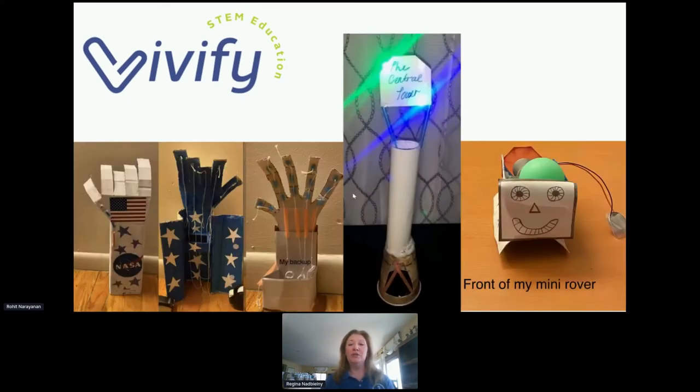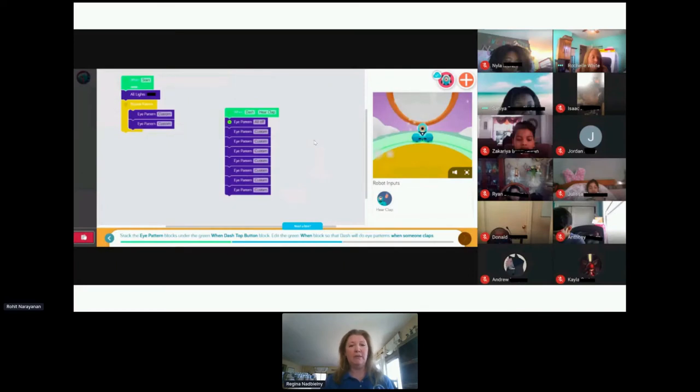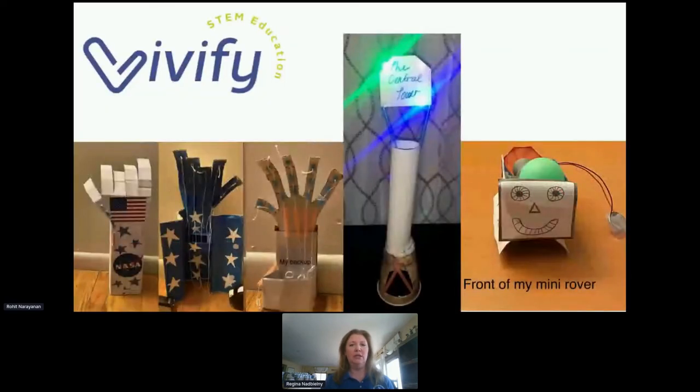Students designed their own mission patch, built their own roller coaster, astronaut helmet, greenhouse with a plant that they grew from a seed in a plastic bag, a tower that powers a welcome sign with an LED light and battery, a robotic arm, and a rover that moves. They are currently designing and building a lunar base. Since working remotely, we miss collaborating on these hands-on projects. This curriculum was developed for in-person learning and collaboration, but it has been modified for remote learning.